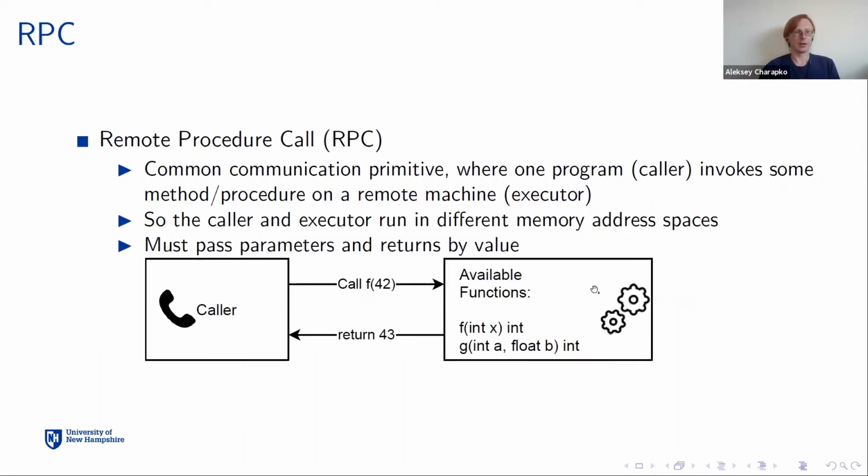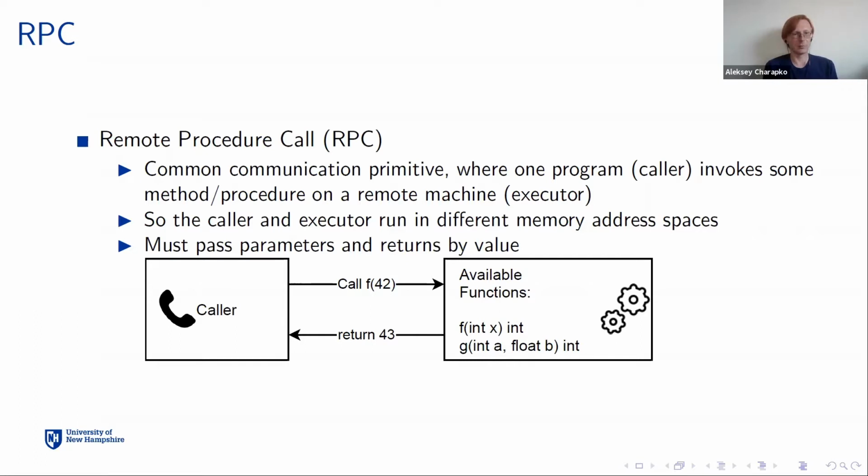And because of that, the RPC framework is built on the notion that all of the data that has to move between the caller and the executor is passed by value, right? So it is actually copied from the caller to the executor, and the return values are copied back.